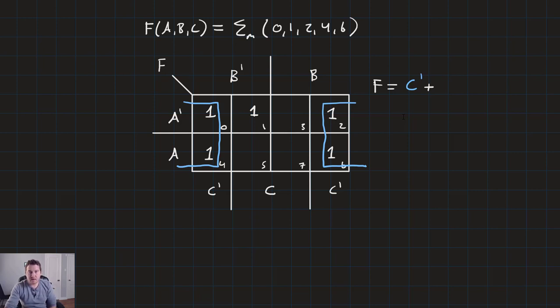Now, we have looked at this one term. Now, we know that we can sort of cross 0 to 2 by adjacency, but we cannot create a group of 1, 0, and 2. Because remember, the groups have to be a size that's a power of 2. So a group of 1, 2, 4, 8, and so on, but we cannot have a group of 3. So the best we can do for this term is to just group it like that. And so here we see that it fits inside A', it also fits inside B', but splits the difference between C' and C. So this one is just equal to A'B'. And there we go. So this function simplifies to just A'B' or C'.